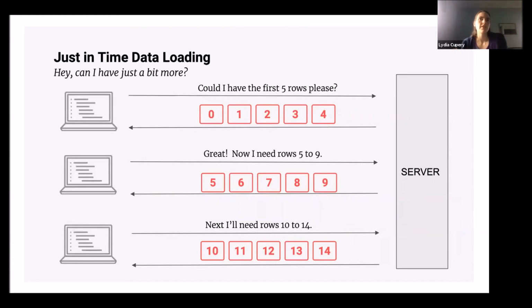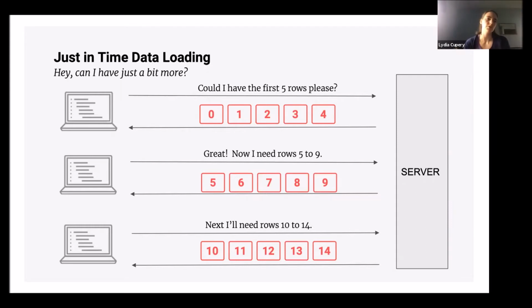And just like you wouldn't want to fetch all 100 items of clothing at once, you wouldn't want to fetch all your data from the server at once. However good your front-end performance is, it might not even be possible. So instead of fetching all the data from the server at once, you want to just-in-time load your data. You would fetch a chunk of rows. So you say fetch 5 or 10 rows from the server. In actuality, in most web applications, it's probably more like 100, 200. And then you render those rows.